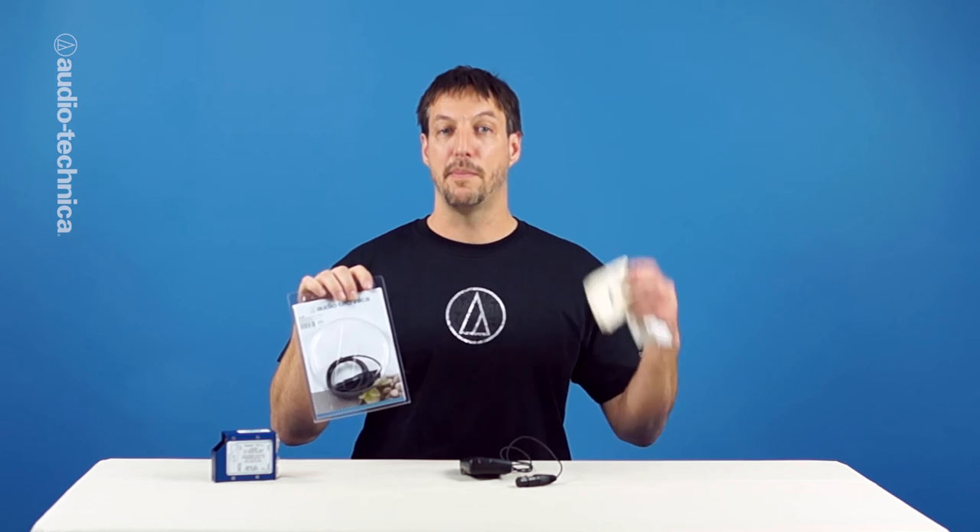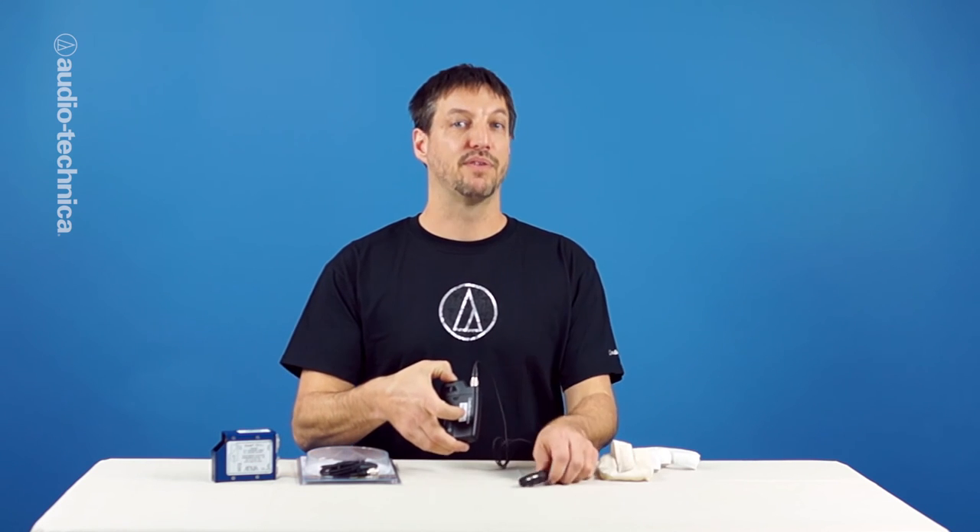Accessories worth adding to your sound kit include an XLR to transmitter audio input cable — for example, this Audio-Technica XLRW input cable — and a belt and pouch kit. The XLRW cable attaches to the body pack transmitter instead of the lavalier and provides an XLR female input for microphones or boom poles. Note that if the mic requires phantom power, you will need some sort of inline battery power supply. It will, however, work with battery-powered condensers like an AT897. The XLRW can also be used to transmit an audio feed from a mixing board or camcorder.